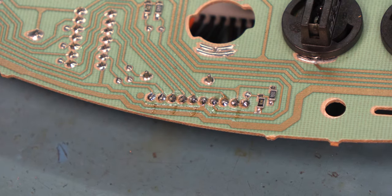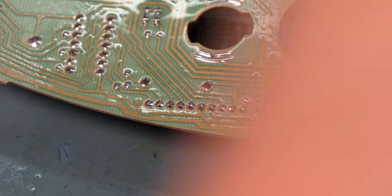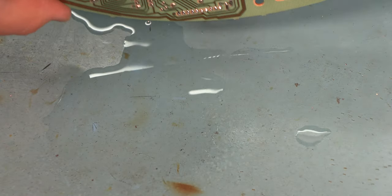Okay. Next, we're left with a little bit of flux residue on the board. I'm going to take some 91% isopropyl alcohol and just apply a little bit to that area. And I'm going to use an old toothbrush. This is a nylon bristle brush, but you can use an old toothbrush or anything you want here to just kind of work the alcohol in. We'll do a couple of passes with the alcohol. Okay, we'll just let that drip dry. If we have some compressed air, we can clean off the alcohol.